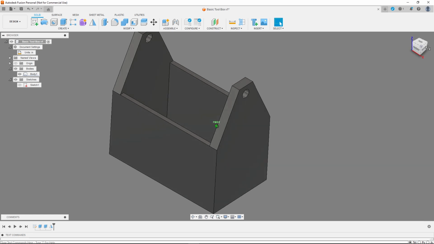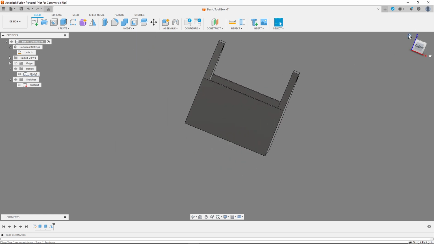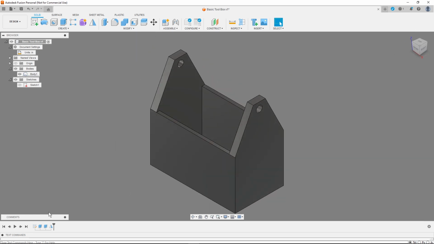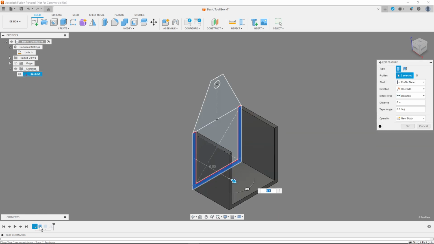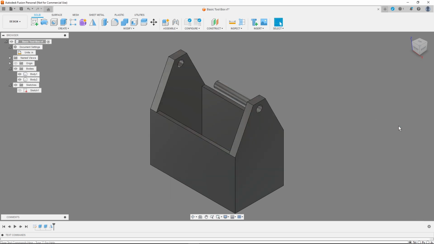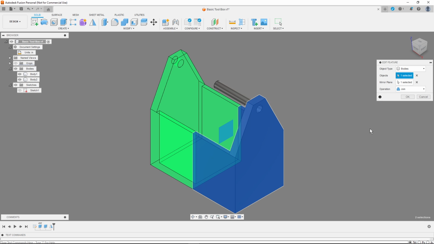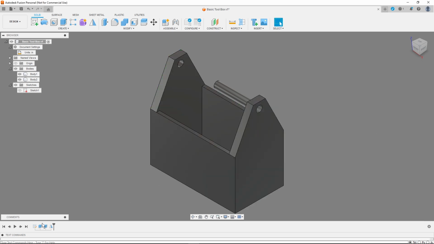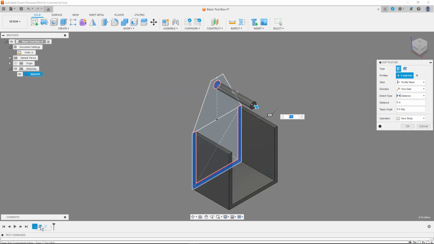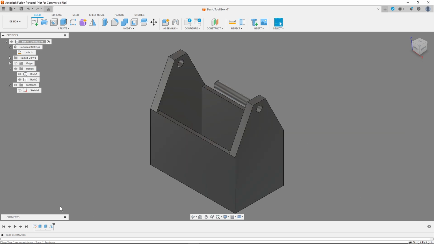And then join. And honestly, I could have done this a little bit easier if we would come to this extrusion, and on our profiles we also include this. Okay, so that's there.